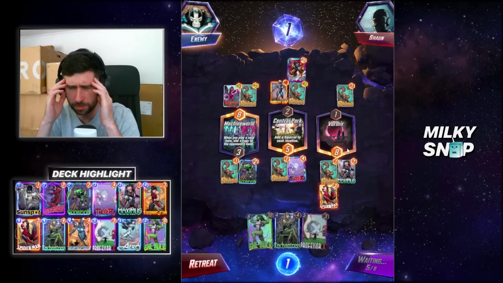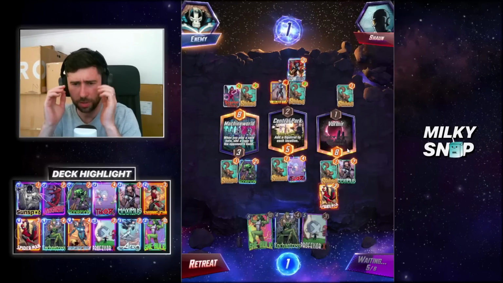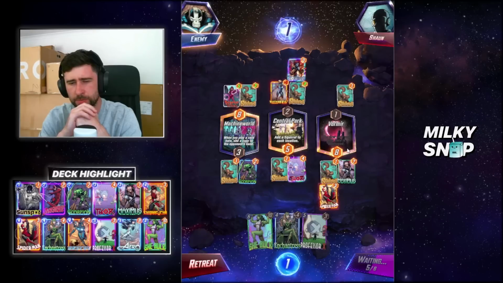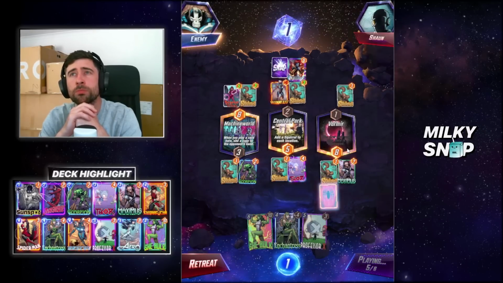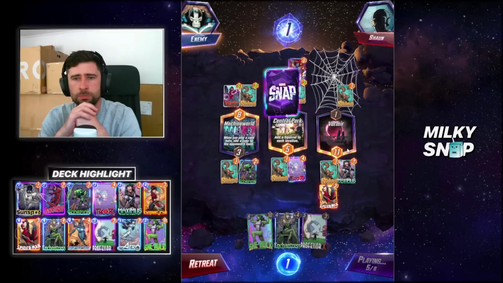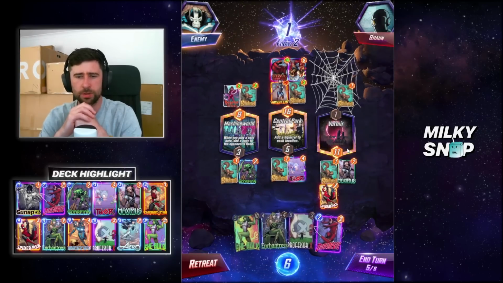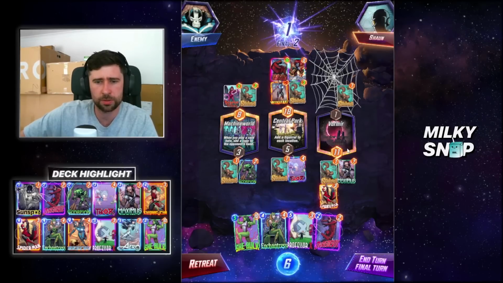Are we giving up Machine World? You could have just Professor X here. That might have been just better. Friendly neighborhood Spider-Man here. Devil Dino. Did not expect that. Did not expect the Devil Dino.